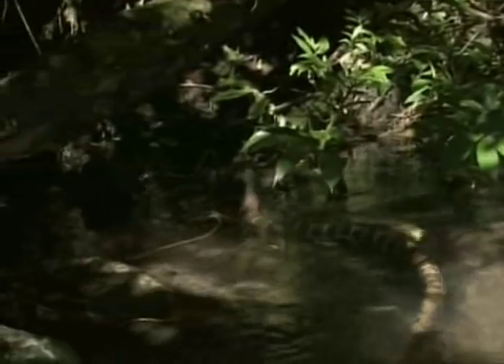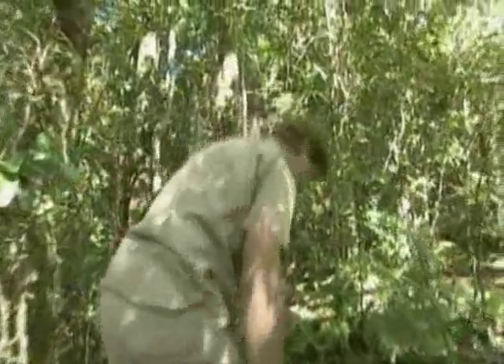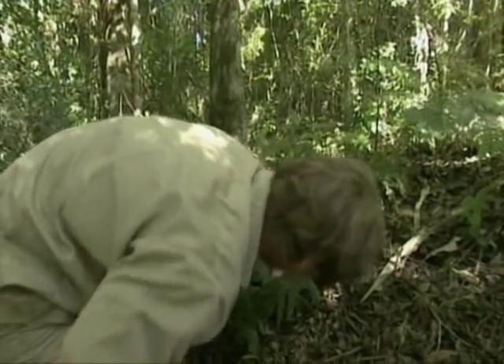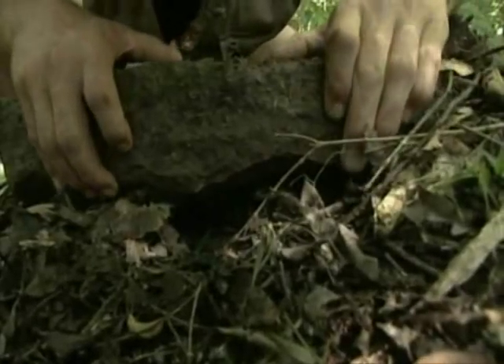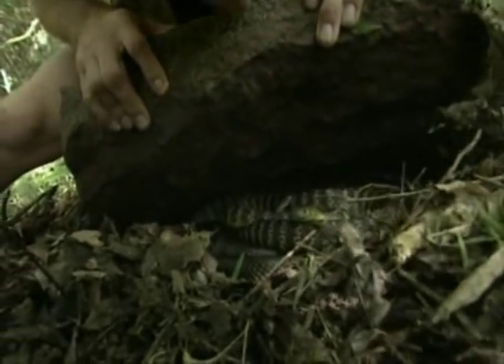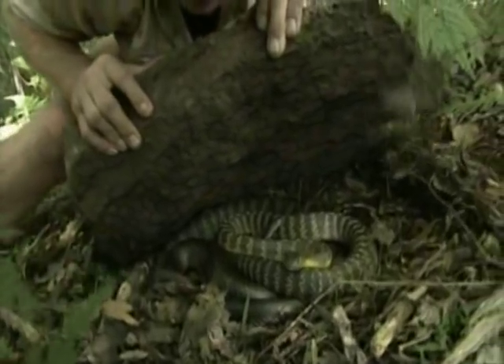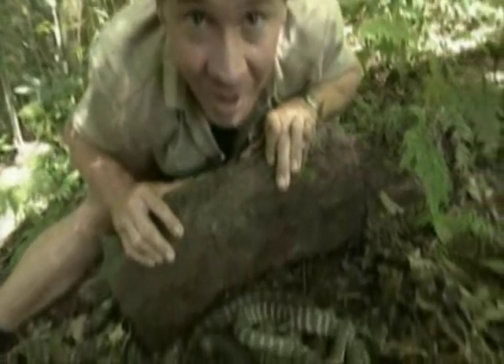What a great example of how a snake, if unmolested and left alone, is quick to get out of your way — not stand and strike. Here's one here. Here's one here. Unreal. That's the most amount of tiger snakes I've ever seen in one place at one time in my life.